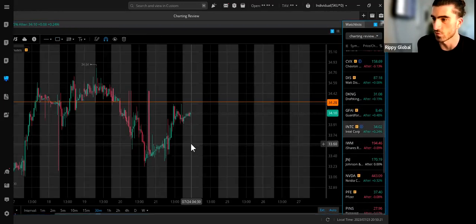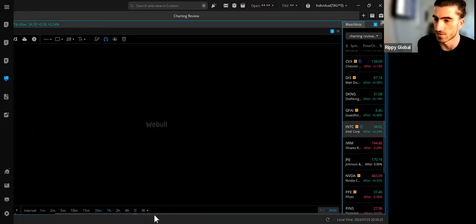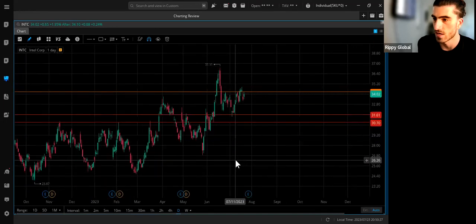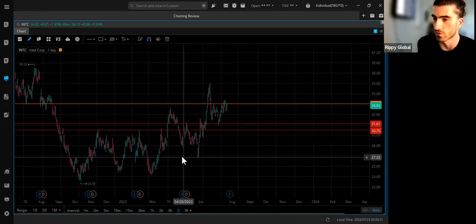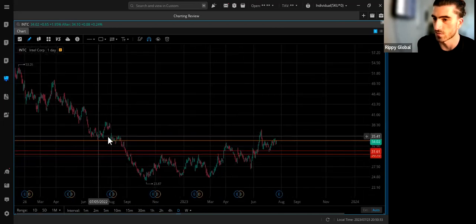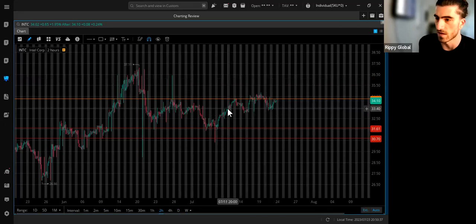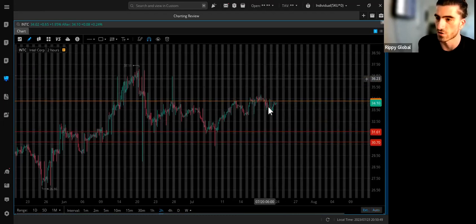So now moving on to INTC, which is Intel. Like always, I'm on the daily to see the bigger picture. And we're trying to break out of a level that I've charted with you guys around 34.3 a share, which held as a support historically before breaking under. And now we're trying to break back above that. We're zoning between $31.60 as a support, and then a resistance around $34.20. So we're in an area of indecision, trying to break out on the upside, trying to hold support when we pull back.